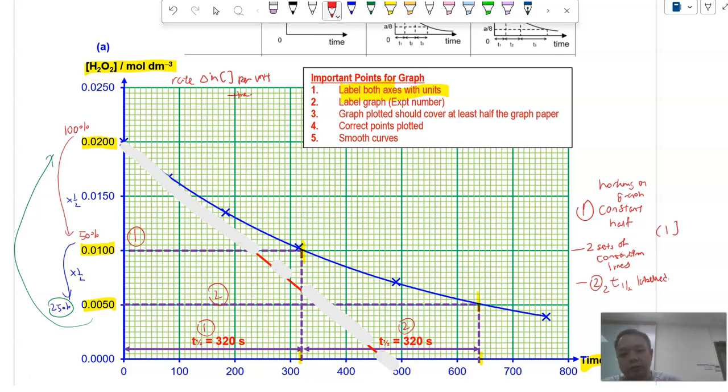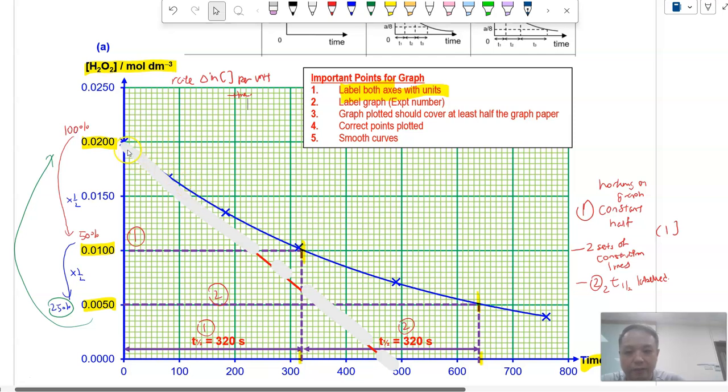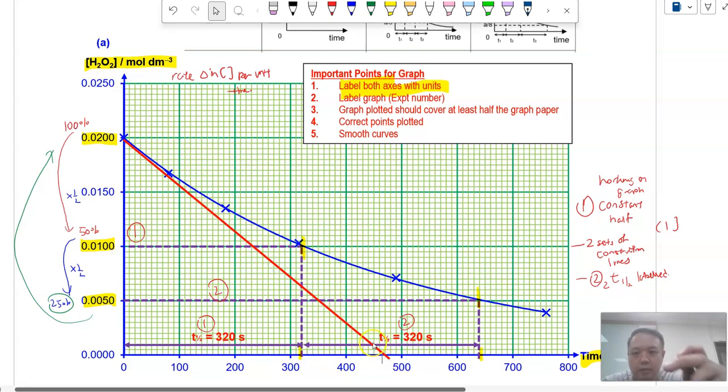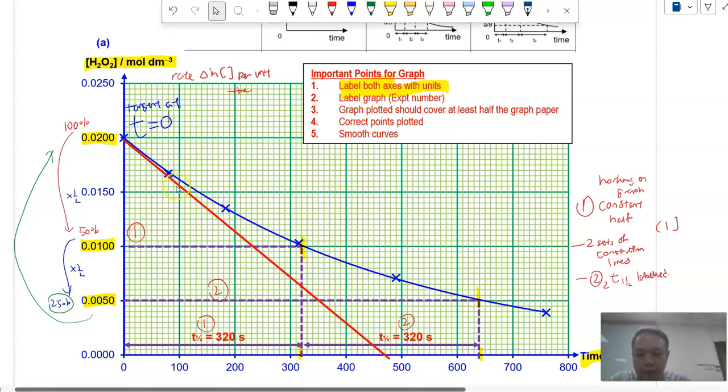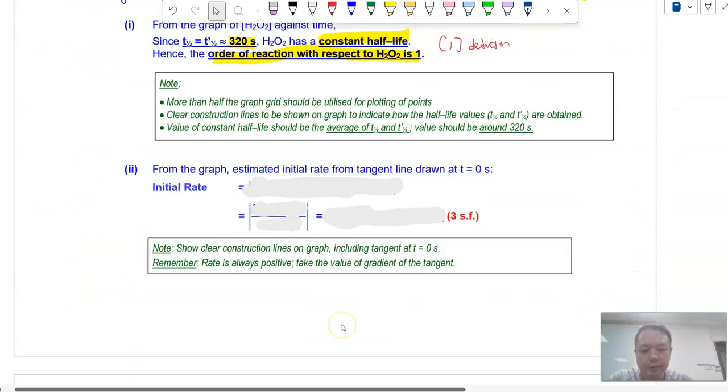So how do I find the change in concentration? I therefore need to find the gradient of this graph. But since I need to find the initial rate, I need to draw a tangent to the graph at time t equals 0. Importantly, I need to draw a tangent to the curve at t equals 0. A trick to help you find the gradient easily is to extrapolate the tangent all the way to the x-axis, so that you can just read off the coordinates and find the change in y over change in x. So that's what I'm doing over here.